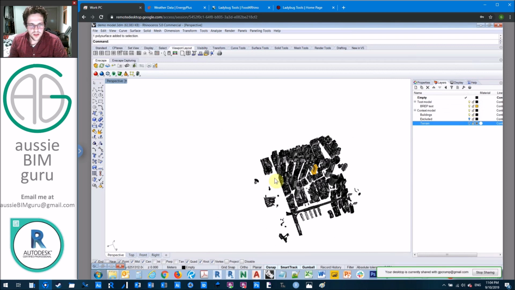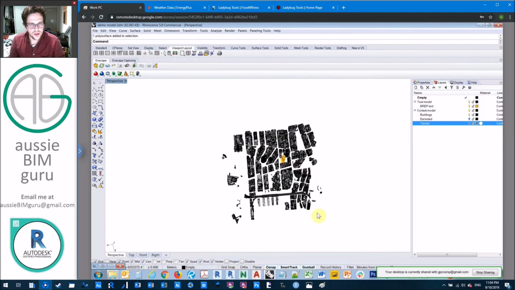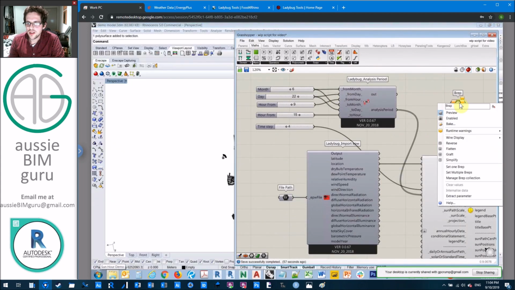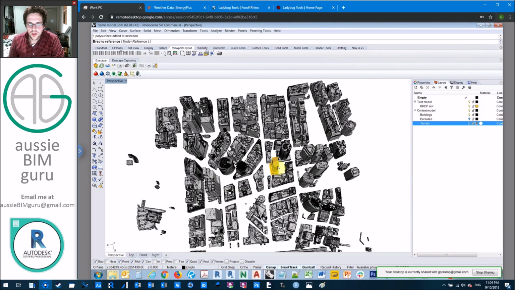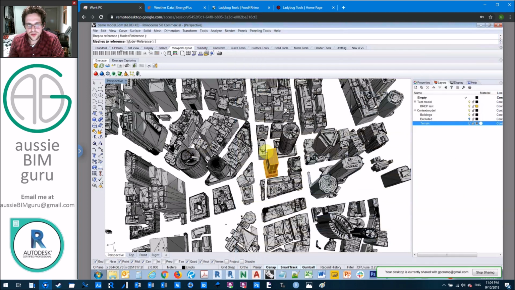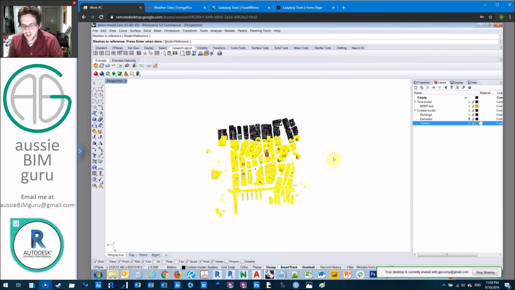So at the moment, we're going to set our building as our B-rep and the buildings that we care about as our meshes. So north is this way in my study, because I'm in the southern hemisphere. I only really care about buildings roughly in this zone of my site, because I know that buildings behind my building aren't going to really get in the way of any shadows. So I'm going to set my B-rep first. So I'm going to right click and go set one B-rep, zoom in, get my building. I'm going to set multiple meshes for my context, and I'm just going to drag roughly that amount there.